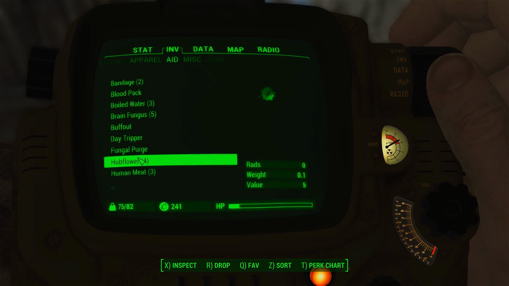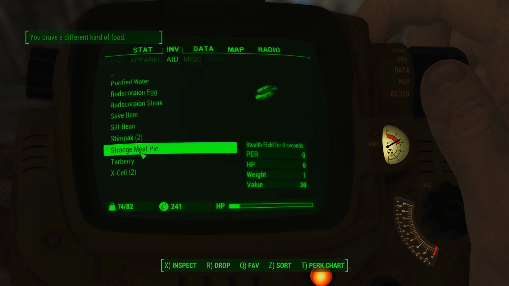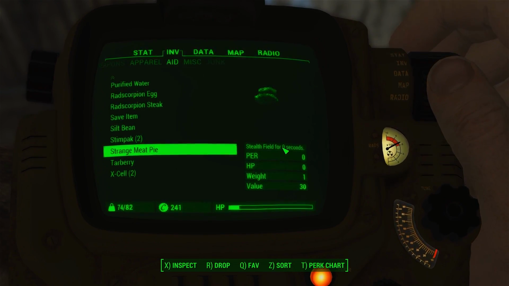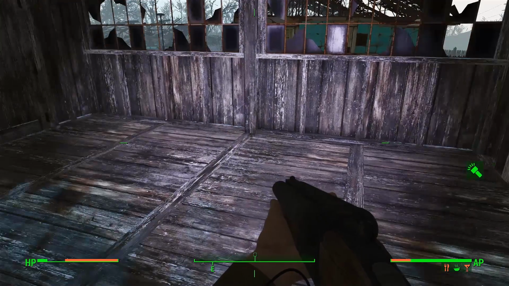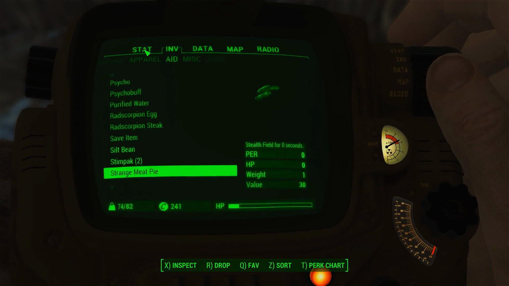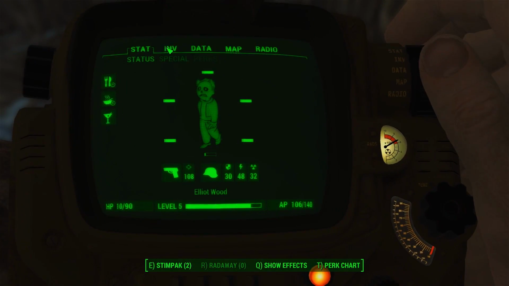So it's going to be good for us to have these strange pies stashed away with some paper wrapped around. There we go. Stealth field for 0 seconds. Okay, so that's good. That actually kind of worked. Now, did that actually help us there, or are we still ravenous? I feel like we're still ravenous. Yeah, we are. Okay, so it might be 2 meat pies then.